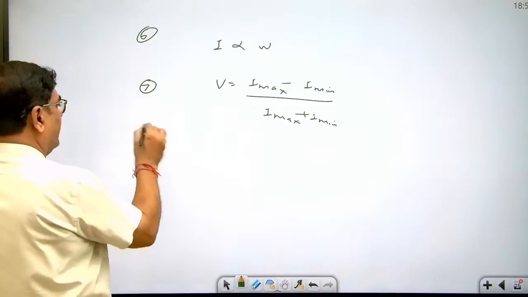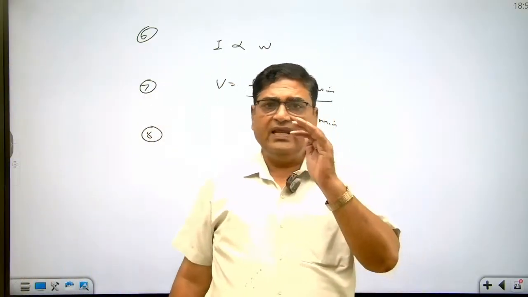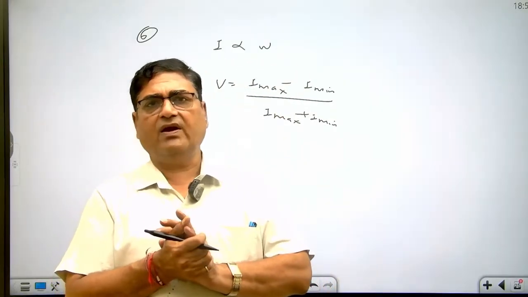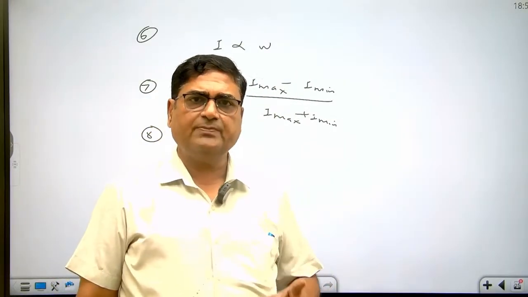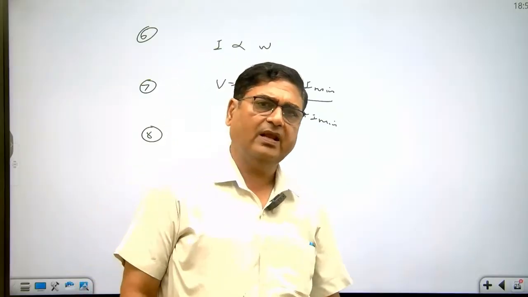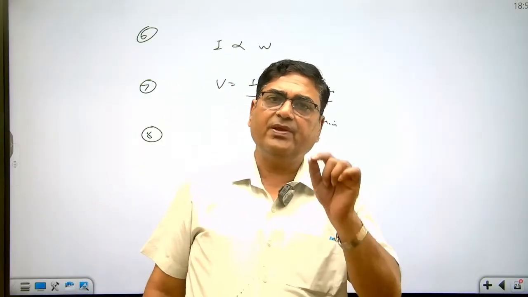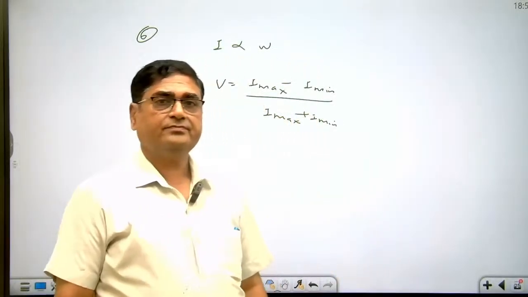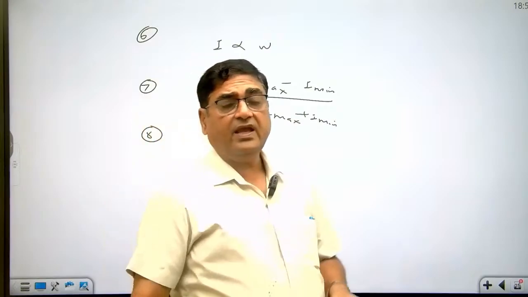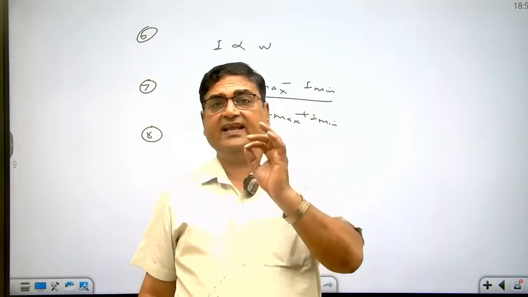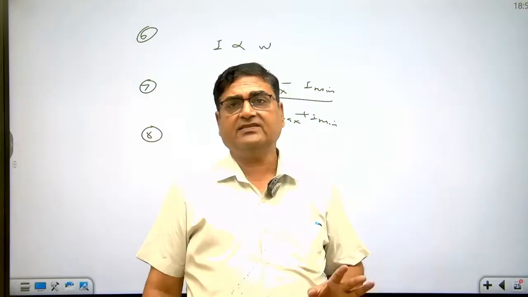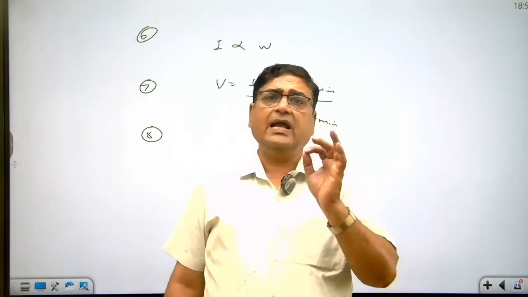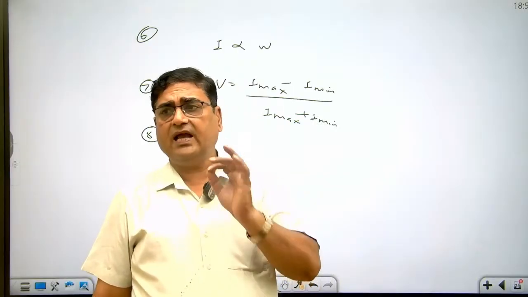Also remember, in the YDSE experiment, if any one slit is blocked, that is obstructed by black paper, then what will happen? At the screen, interference will not take place because for interference two coherent sources are required. When one source is blocked, there will be uniform illumination at the screen, okay? And also remember, in the YDSE experiment, first diffraction takes place at the slit and then interference takes place at the screen, okay? And interference fringes are hyperbolic in shape.